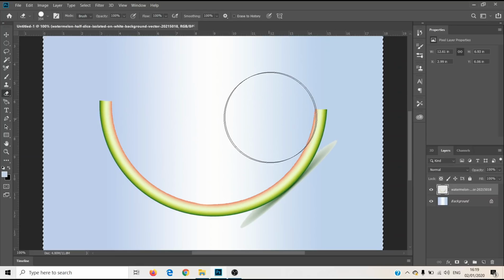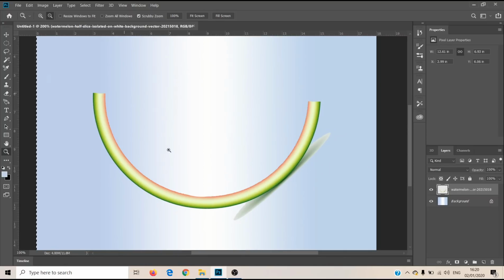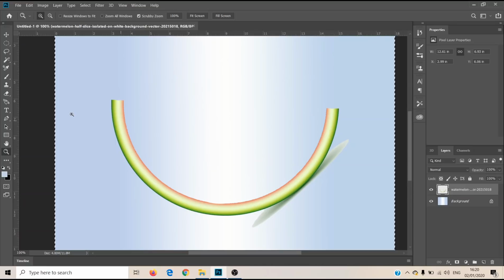So these edges, for example, are not required in our project. As you can see, this light red color, for example, if you don't want to have it in your project, I will show you now how you can remove it. So simply what you need to do is just make a selection. You can use either the magic selection tool or just the normal quick selection tool as well. It's going to help you.